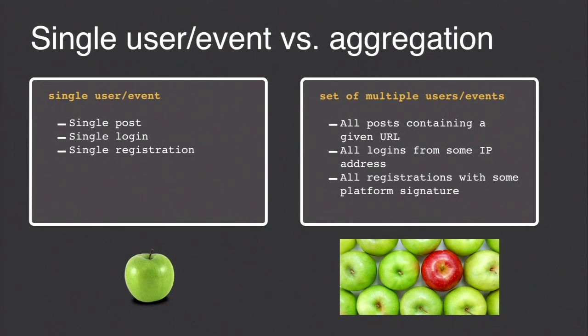Looking at aggregations to tie all these different events together helps you make a higher confidence decision. So instead of looking at a single post that maybe has a bad URL, you try to pull in features from all posts that you've seen recently that contain that URL. Instead of looking at a single login to decide, is this a phishing attempt or a real user logging in, we look at features from all logins from that IP space. So either that IP address or some NetBlock mask or the ASN, what have you. Instead of looking at a single registration to decide, is this a fake account, we can look at all registrations from some network space, or we can co-locate by the type of platform signature you have. So browser, OS, user agent, if it's a phone, what kind of phone, and some tuple of that to help put this event in context.